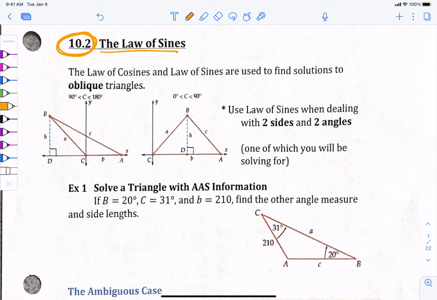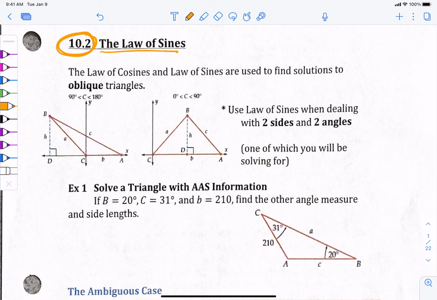You guys did this in geometry, but since you had geometry last year and we were remote when we were doing this part, you may or may not remember it. So the law of sines, law of cosines, it's really not that hard. Tegan, is it really that hard? It's not too bad. Tegan's doing it in geometry right now. So we're going to do the law of sines first.